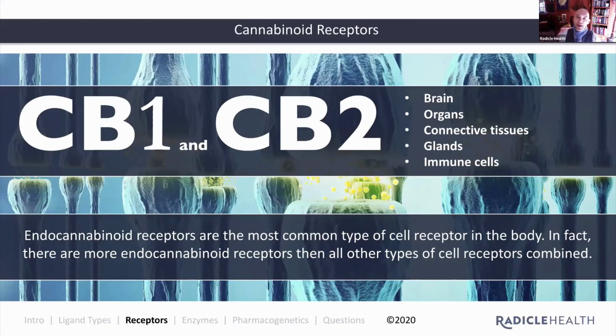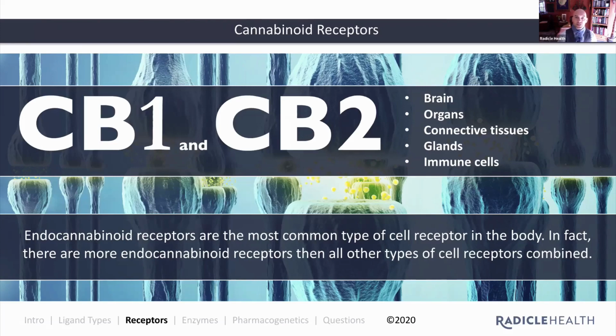So we're going to talk now about some specific receptors, and we're going to start with the cannabinoid receptors. We know that when cannabis is consumed, the phytocannabinoids that are produced by the plant bind to receptor sites throughout the body. Cannabinoid receptors, CB1 and CB2, are both G protein coupled receptors. They're located in the brain and the organs and the connective tissues, the glands, the immune cells. We also know that there are multiple receptors modulated in the endocannabinoid system, but the ones that are very well studied with respect to cannabis are CB1 and CB2. We're going to talk about some other ones today, but we're going to start with these two.